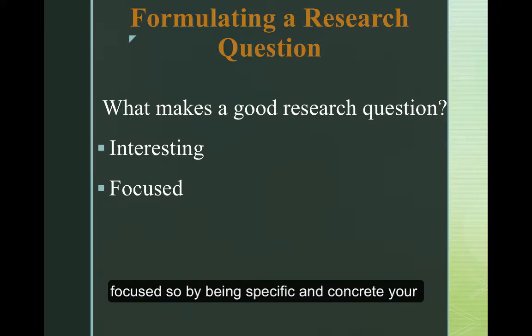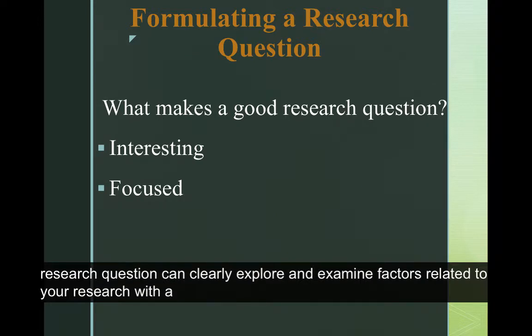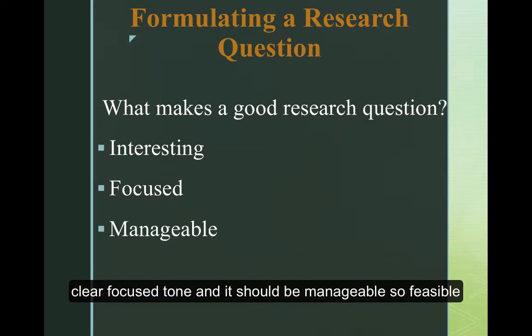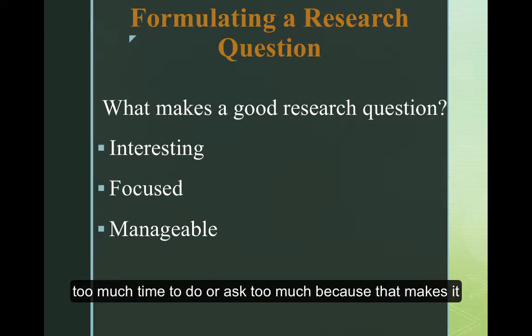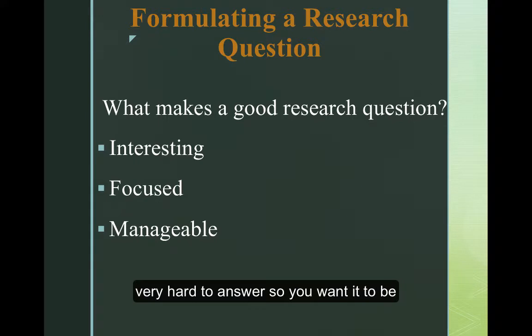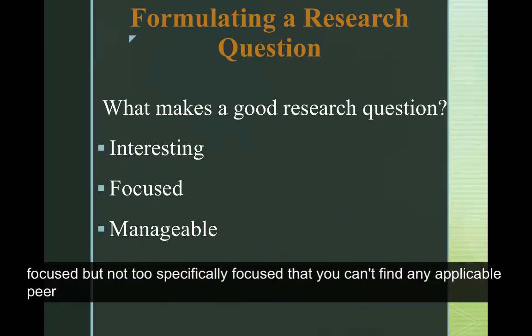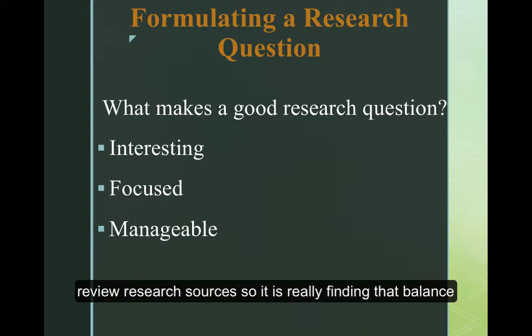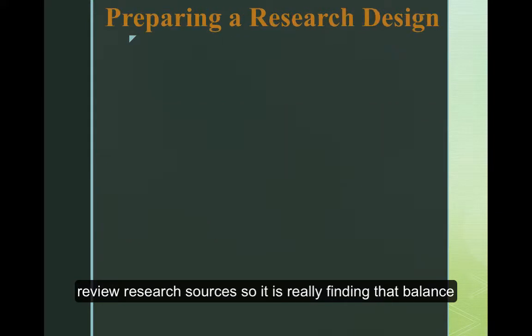It should be focused. By being specific and concrete, your research question can clearly explore and examine factors related to your research with a clear, focused tone. And it should be manageable, so feasible in terms of time and other resources. You don't want it to take too much time to do or ask too much, because that makes it very hard to answer. So you want it to be focused, but not so specifically focused that you can't find any applicable peer-reviewed research sources. So it's really finding that balance.